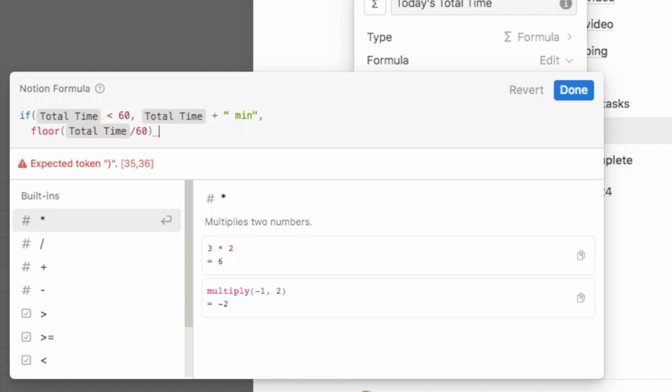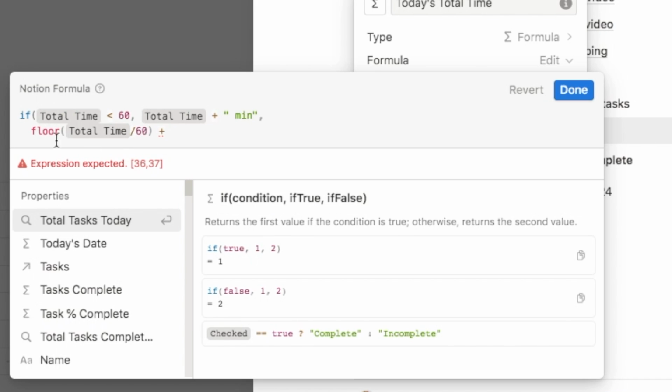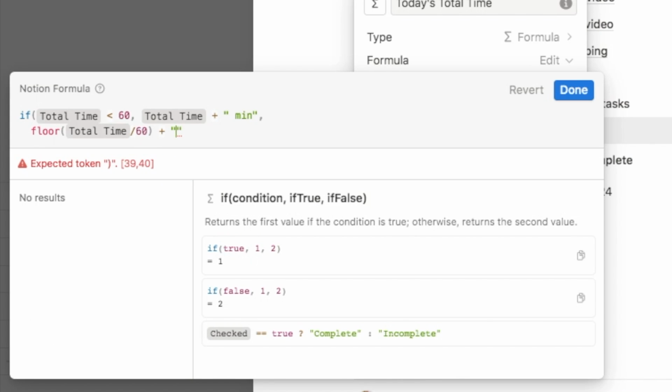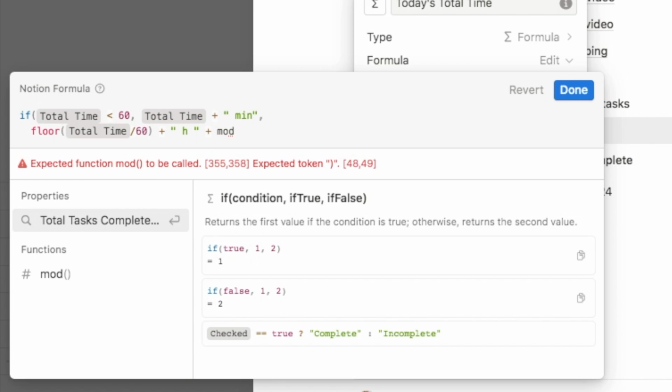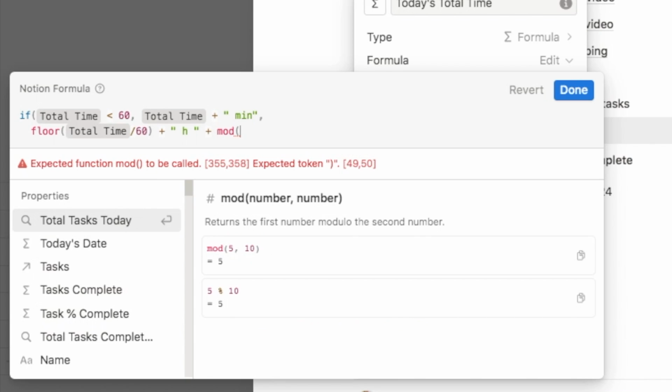We then need to add the text that we want to display. So if you remember, this displays the hour number. So after that, we want to, inside two quotation marks, just write a H like this. So just an H for hour is displayed after the time. We then want to add the minutes after that. So if you remember the minutes, we use the mod function just to get the remainder, which is just the remaining minutes.